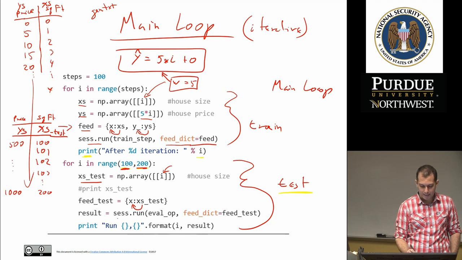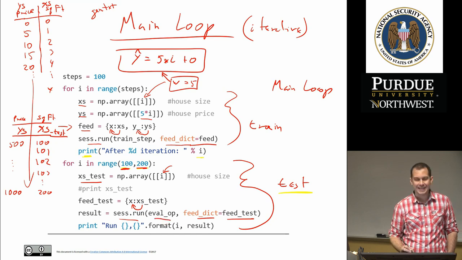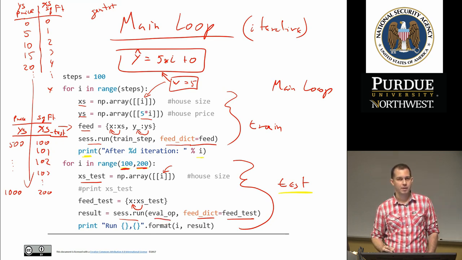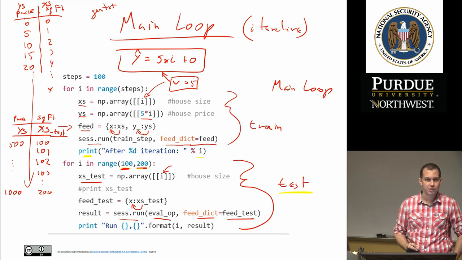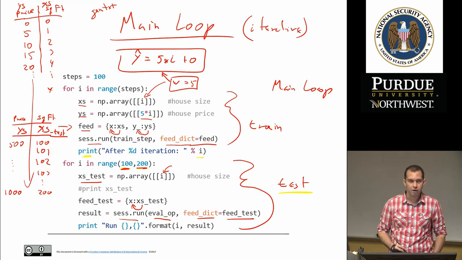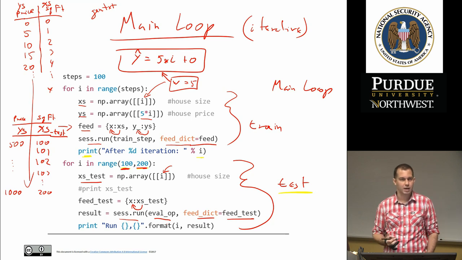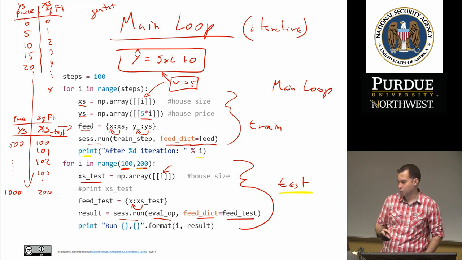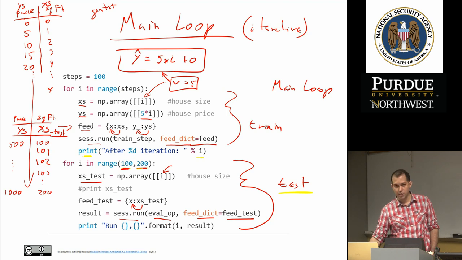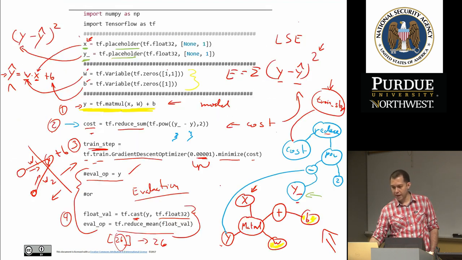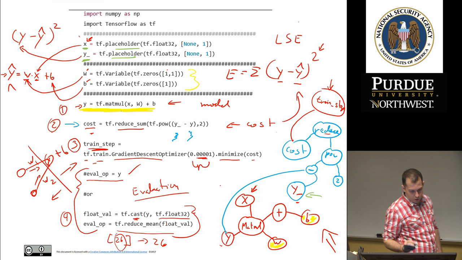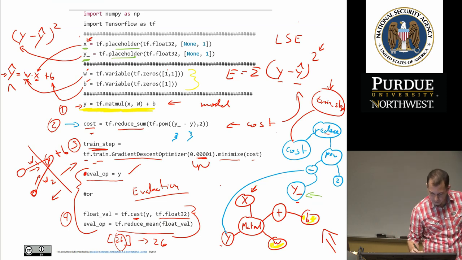So we go ahead, we do session run, we give feed test to feed dictionary, that's all good, and then we run eval op. Remember what I said, eval op is just a convenient way of calling the inference function again, but with a different name so that we don't get confused as to what we're doing now. So this is more of an evaluation, not part of the training. So we go back, and if we look here in the code, actually, remove this comment here.